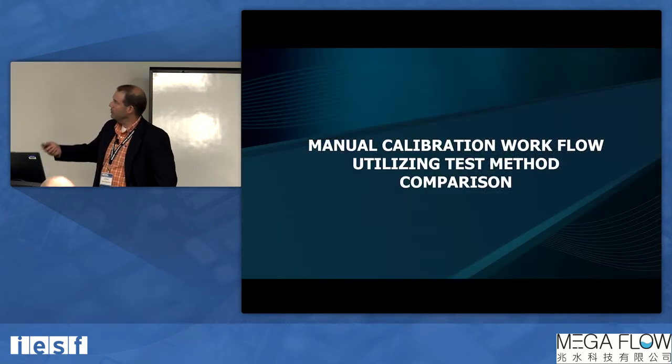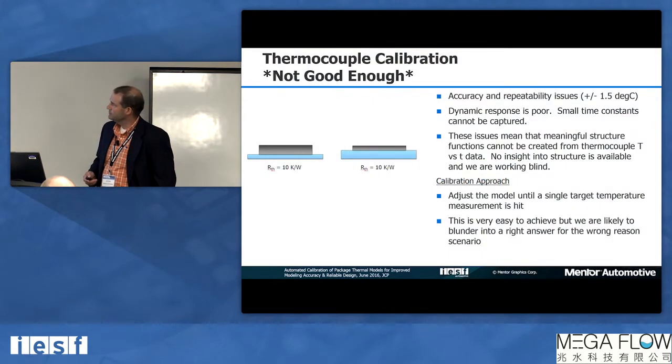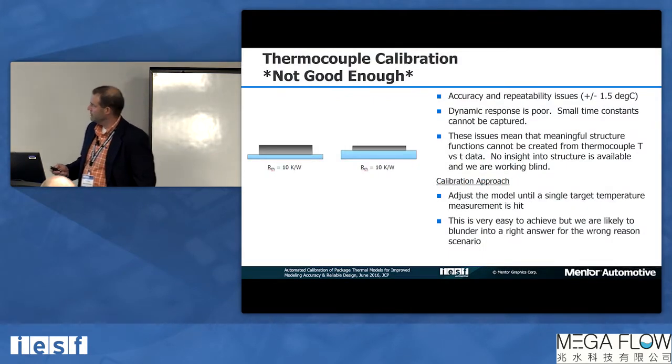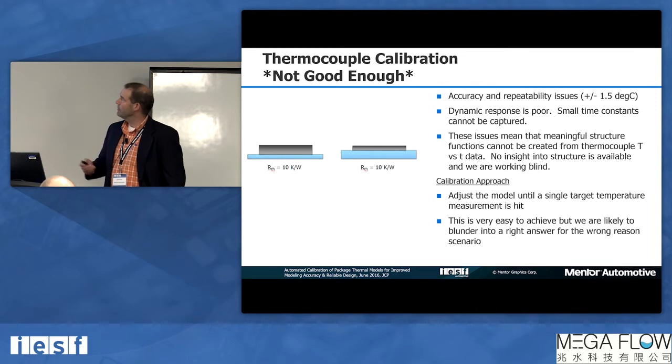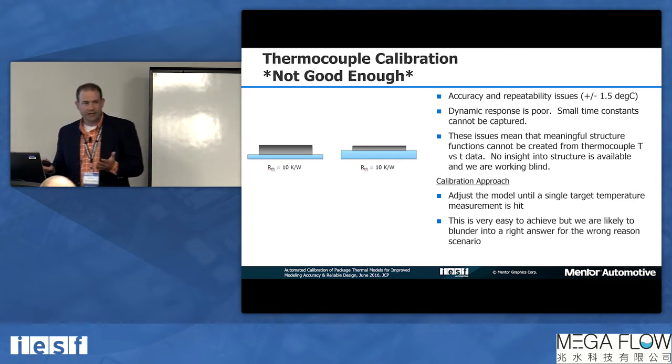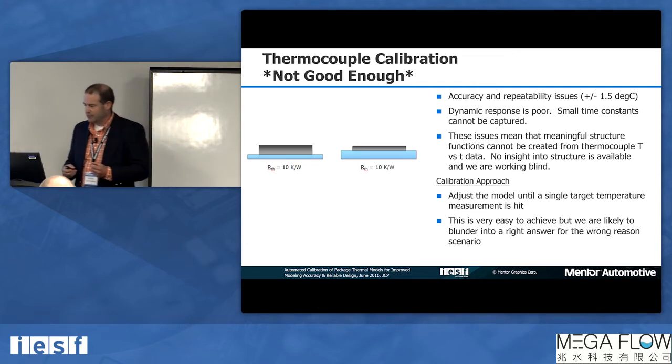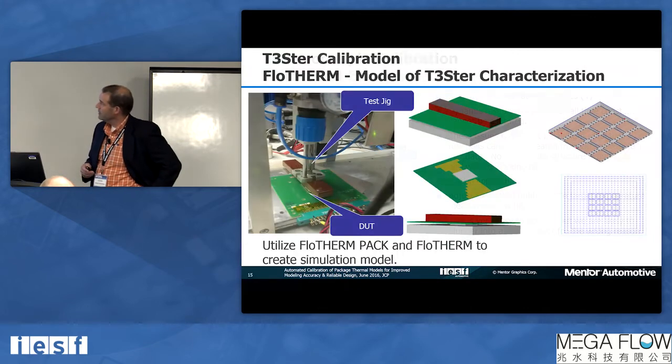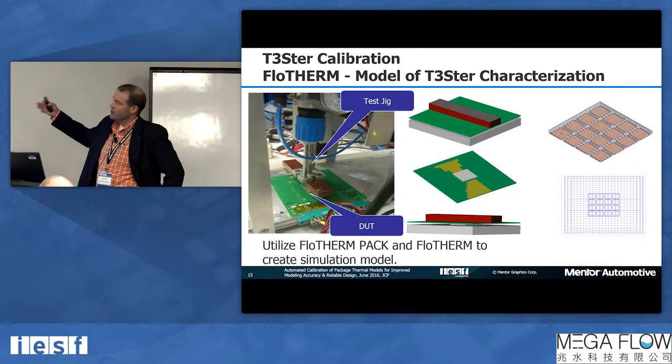The way we would go through a calibration, and I'm already getting behind some, the typical way might be you put some thermocouples on something, you change some resistances of things, and then you might get the right answer, but for the wrong reasons. It's not always immediately apparent. So adding this transient aspect to it is a huge benefit. So I'm going to run through the way we might do this.